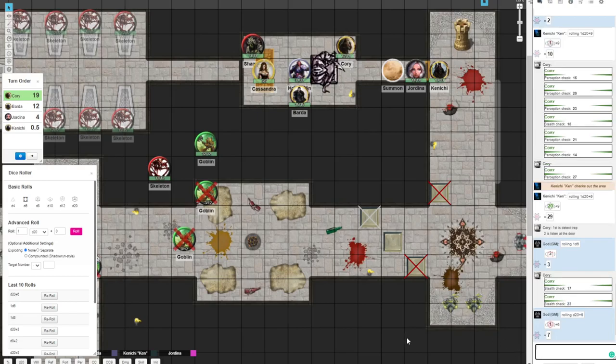Okay, he swings and misses. So as you come around the statue, there is a hobgoblin hiding on the backside of it. And he makes an attack of opportunity on you, missing horribly, and then it's initiative.